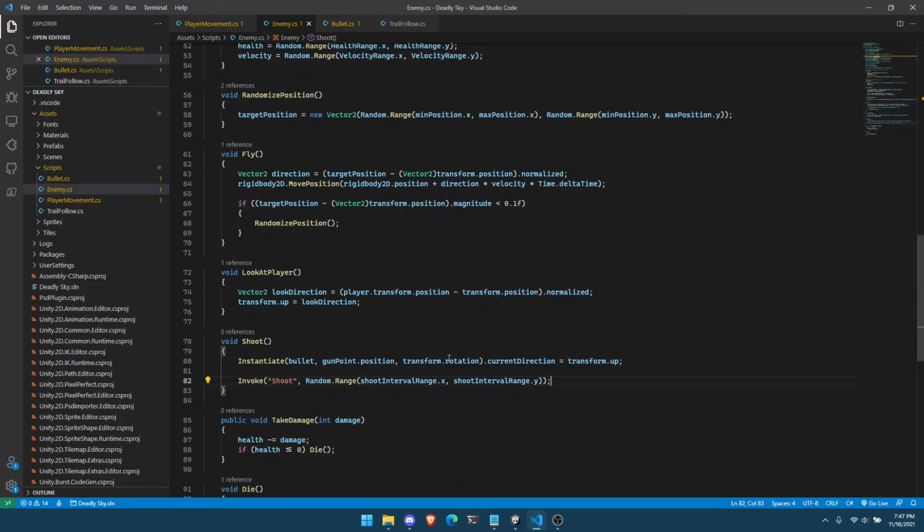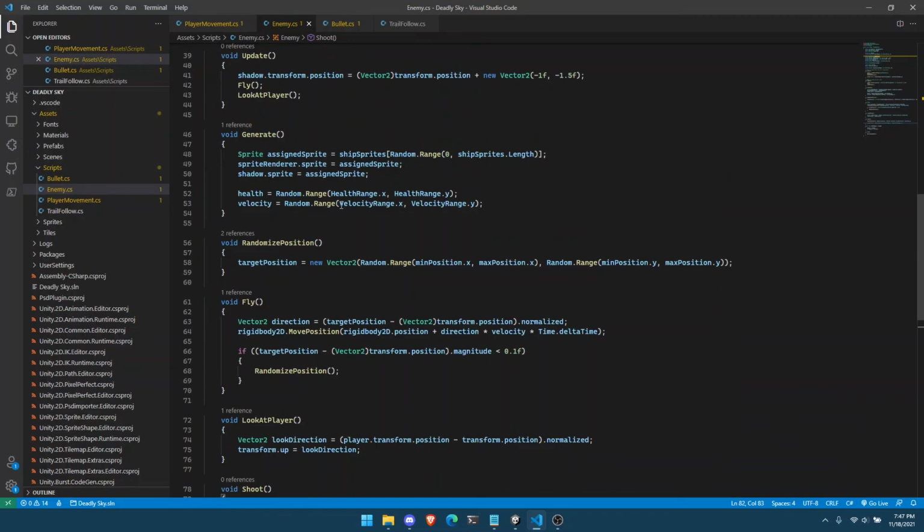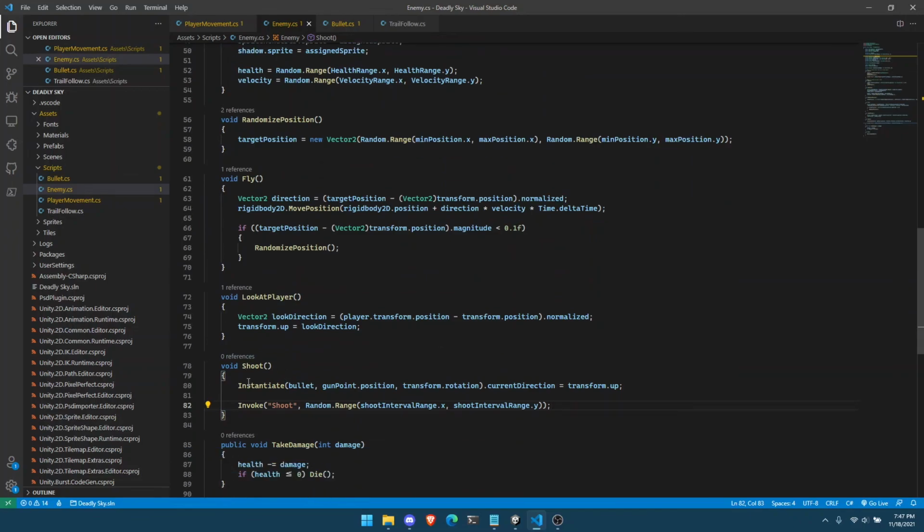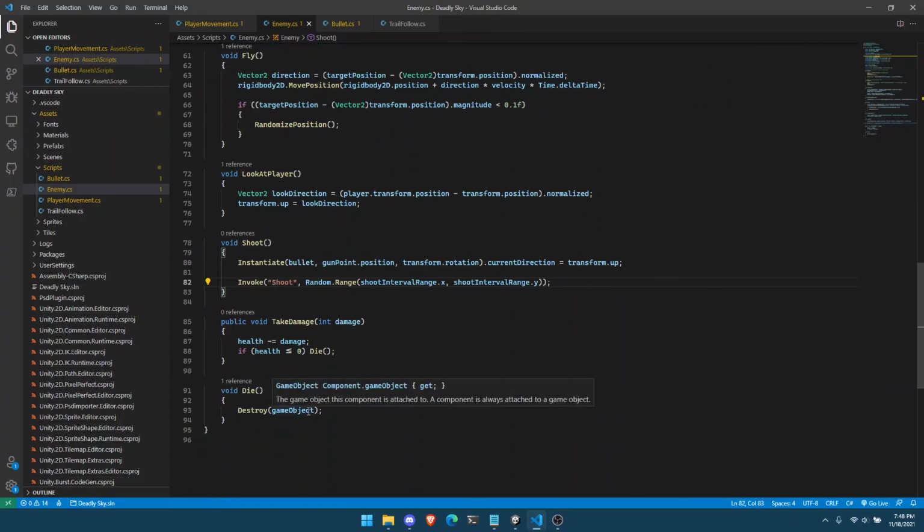What this does is, when we call shoot at the interval, it will call this one, and then this one will call another shoot function. It will basically call itself, like a recursion, and it will be a random interval as well. And then this one will also call itself again and again and again until our enemy actually dies.